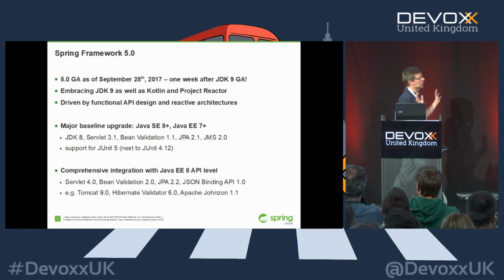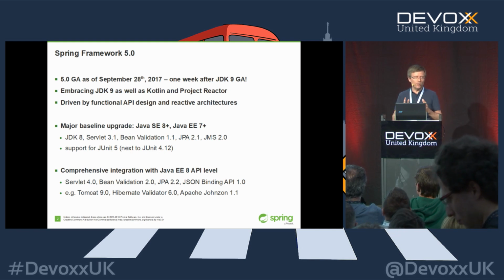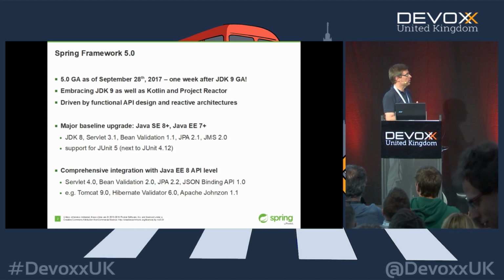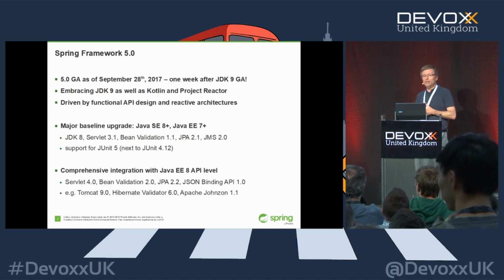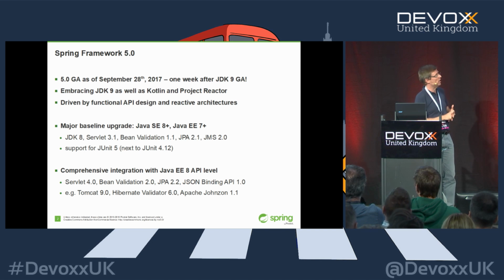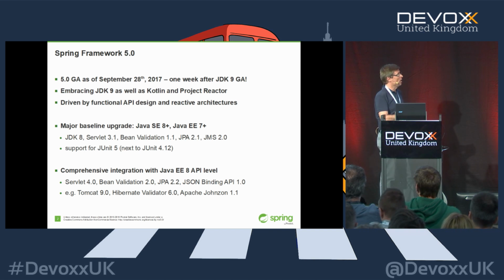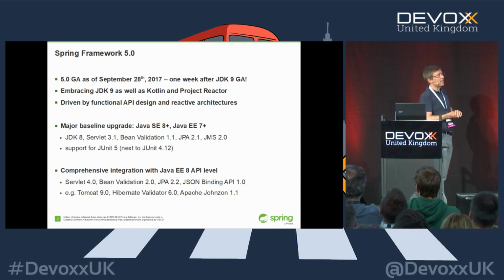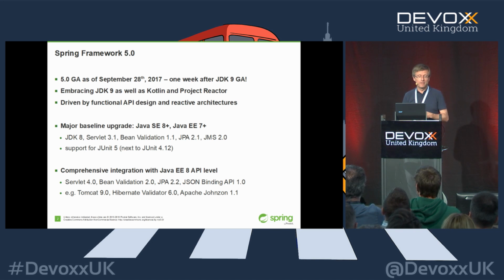So this is basically the fact sheet. Spring Framework 5.0 is already out for a while. We are working towards 5.1 at this point, for a release candidate in early July and GA in early September. The 5.0 release was not a coincidence; it came very closely attached to the JDK 9 GA release. It's finally JDK 8 baselined, a great benefit for us, and actually showing through in this presentation a few times, where core framework APIs can now make the best possible use of Java 8 language and library features.